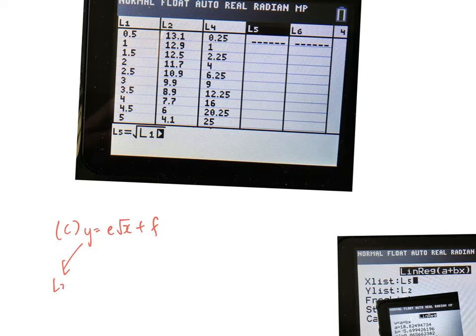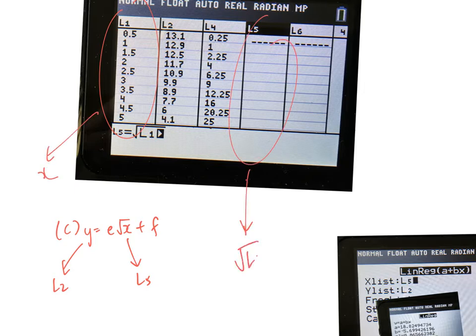So this will be our list 2, this will be our list 5. It's a square root because list 1 is all our x values, and so this list 5 will be the square root of this.